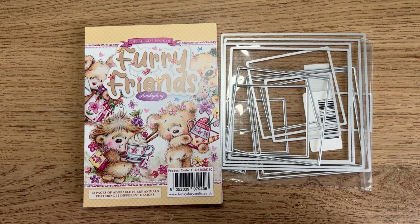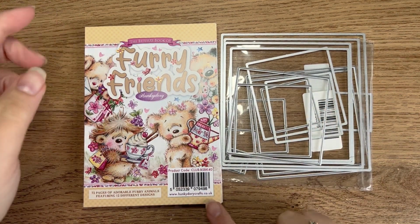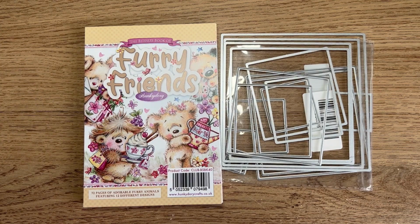Today we're going to make a layered die card and we're going to be using the Fairy Friends bite-sized book from Hunky Dory. So let's get started.